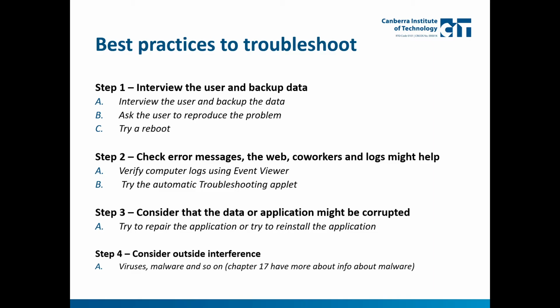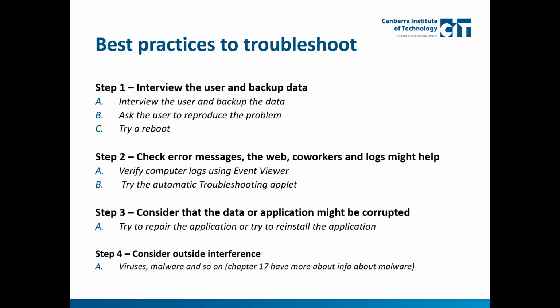All right. Next, try the automatic troubleshooting applet. The one I'm going to show you guys as well how to use it is the native one that comes into your Windows system. Sometimes might be helpful, sometimes not. It's usually helpful when you have internet connection, guys, because it's actually going to try to check online if that is a common issue, and it's going to try to apply some of the practices on the database. So the thing is, make sure you have internet connection before you do the troubleshooting applet as well.